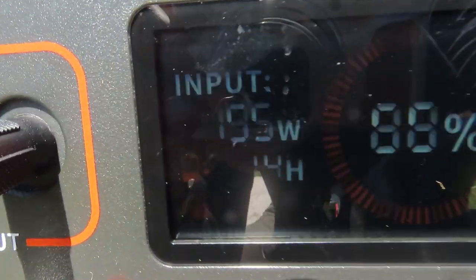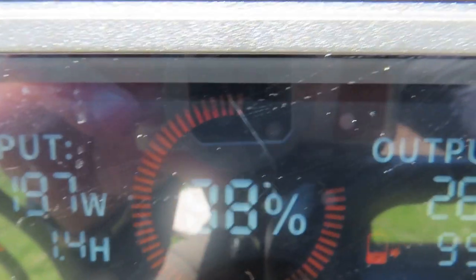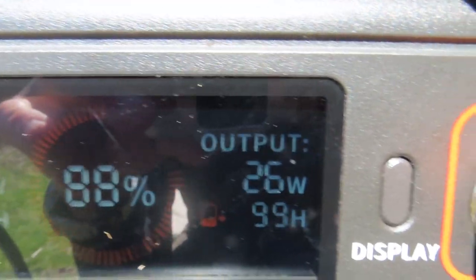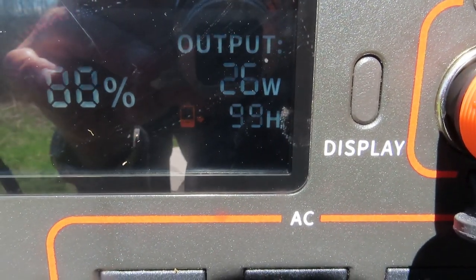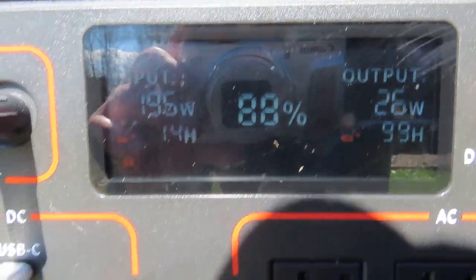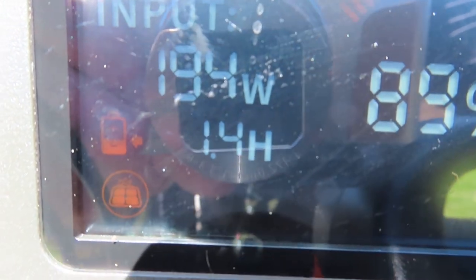It's taking 196 watts right now, and 195 watts. It's at 88% now, and it's doing really well. It's outputting 26 watts to the other Jackery. So things are going so well. It says it'll be charged in 1.4 hours, so that's great news.